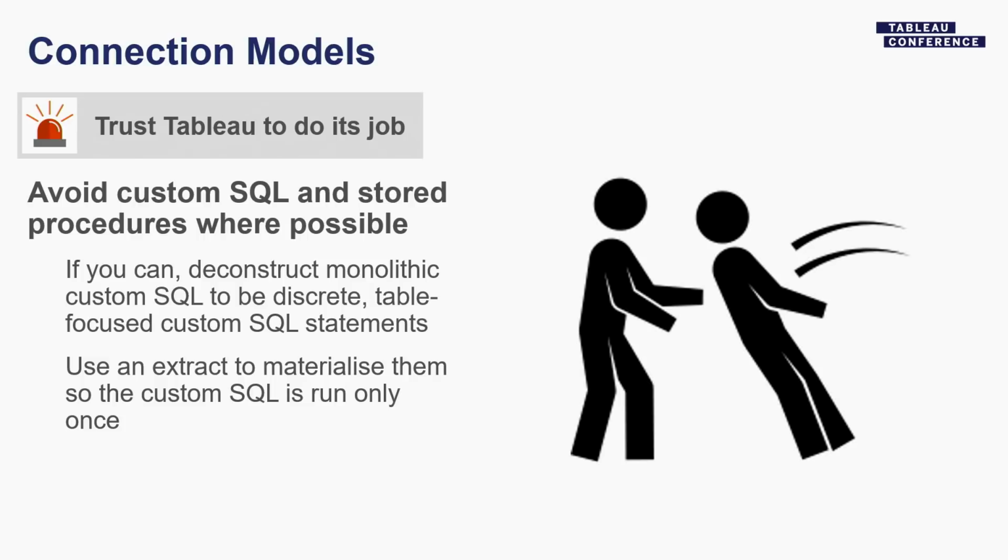If you're using custom SQL, and you're using live connections to custom SQL, understand that every time you're manipulating your visualization, we're rerunning that entire custom SQL from top to bottom and then picking data out of it. And that can have an impact on performance. One of the easiest things you can do, and so it's best practice, is to create an extract off of your custom SQL, and then it will behave perhaps much faster.